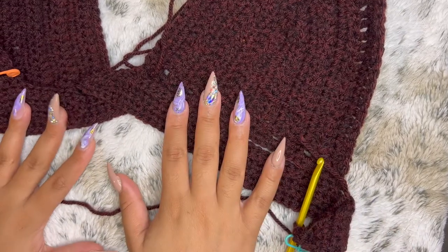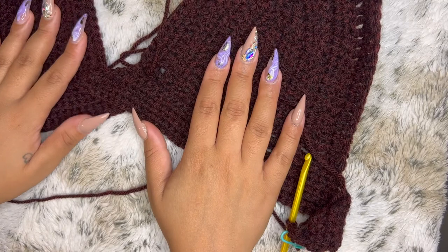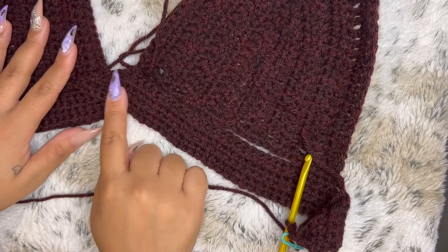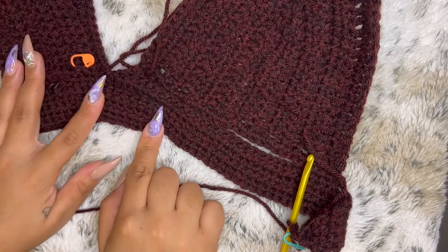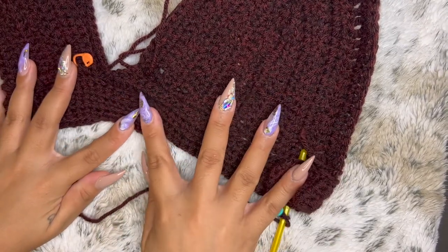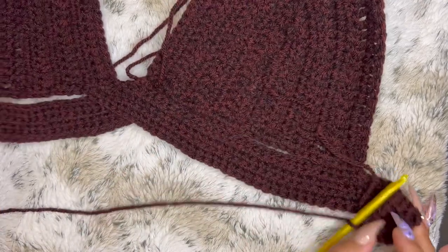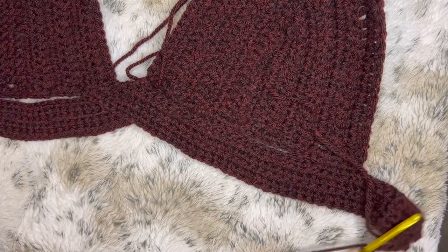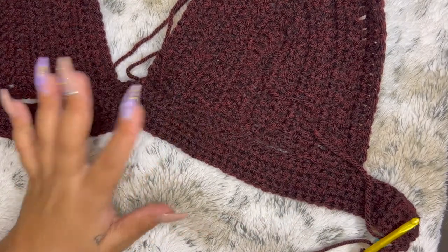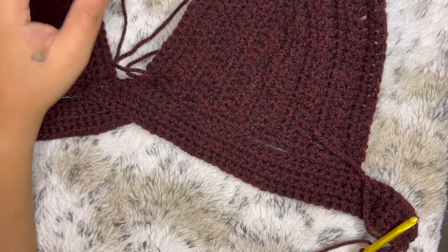So if you need to write it down, just write it down. The total of both of your cups plus 3 plus the stitches on your 2.5 inch band, and then add 6 more stitches, and that's how long your chain will be. Hopefully that makes sense. So go ahead and make that chain. If you're following my count, my stitches are 81.